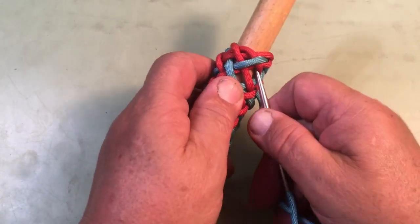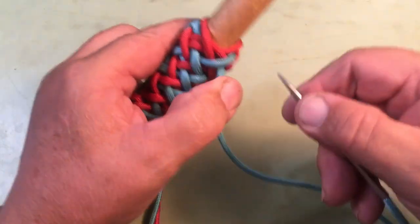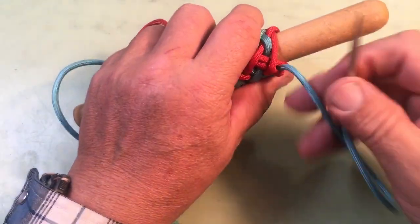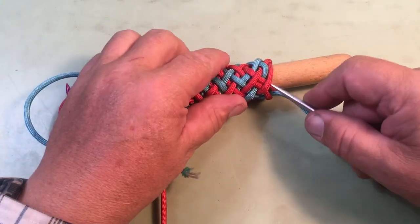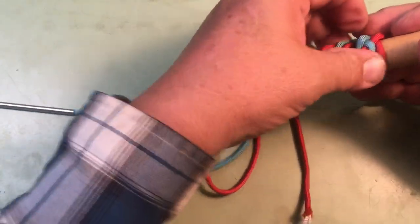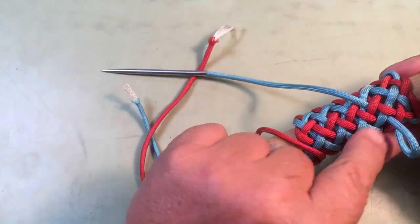We're going to go over two, get that string under one, over one, under one, and we're going to make an inside bight right there. When we turn the corner, over one, under one, that's making our barber pole. Over one, we're going to go under two, splitting a pair, splitting a pair.